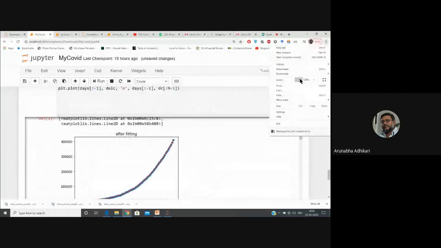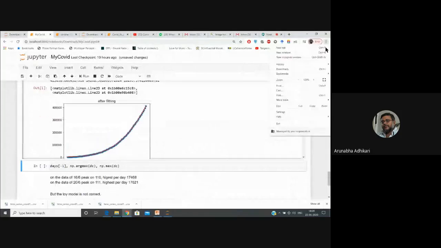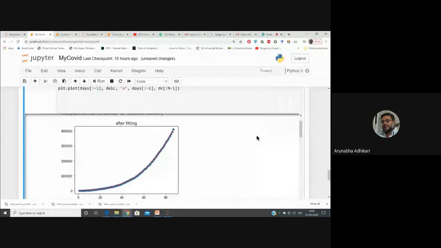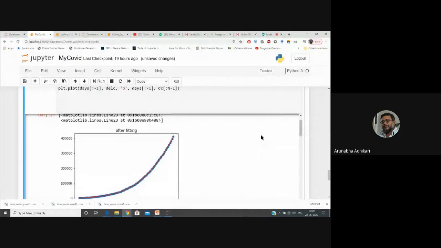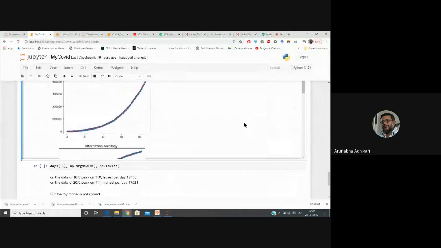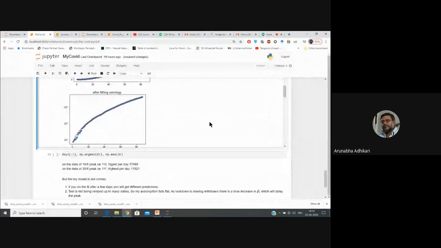Here I can also show that after fitting, this is also not bad. I mean, visually, at least you can see that this model, although a very naive model, can fit this. Nice to see that even this naive model can fit my data. This is the fit in the semi-log plot, and it is even better than the Gompertz, because the initial phase is also better described.